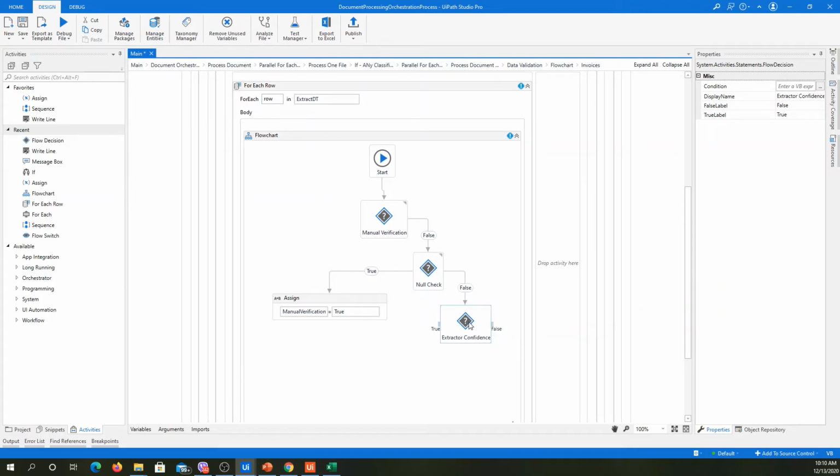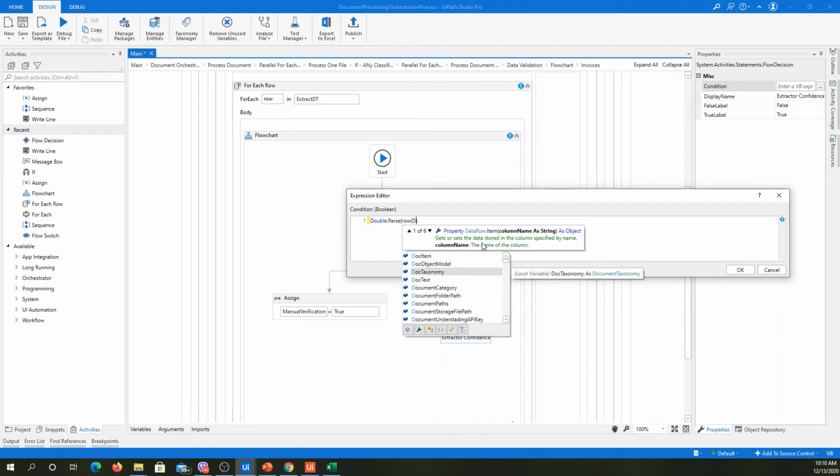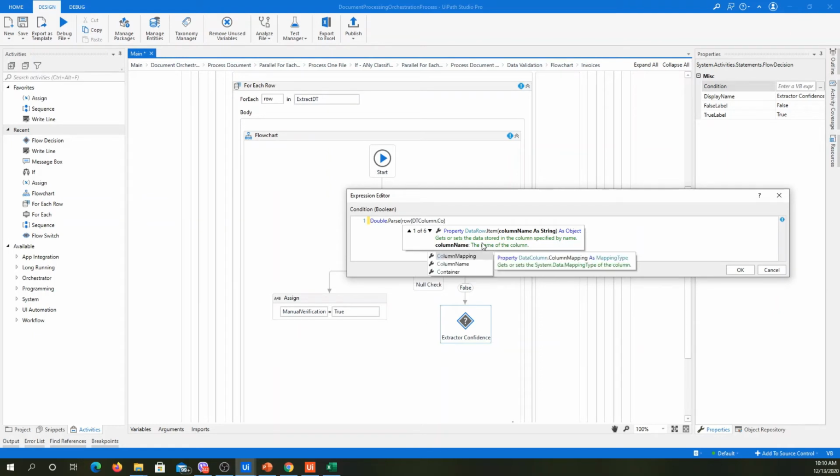To check the confidence, I need to convert this to a numeric format, so I'll be using double for that. And I will say row and dt column name.